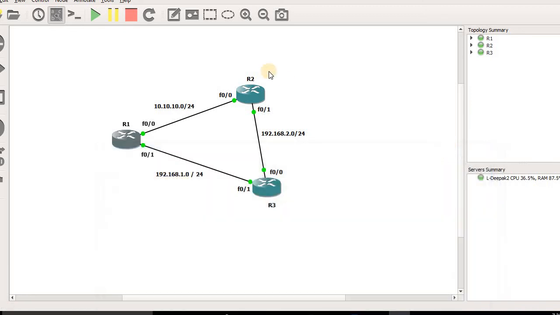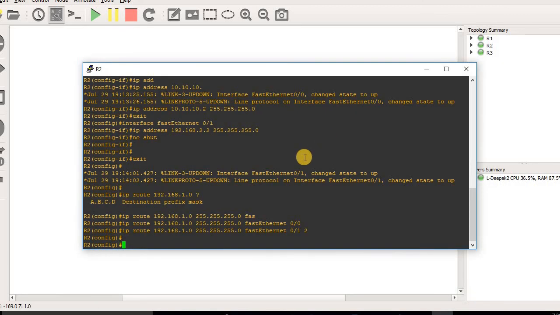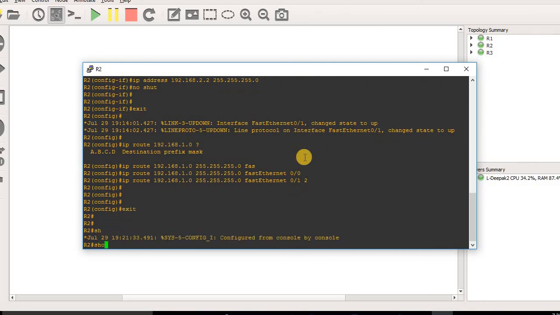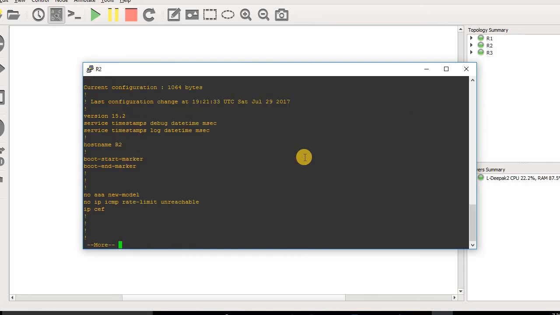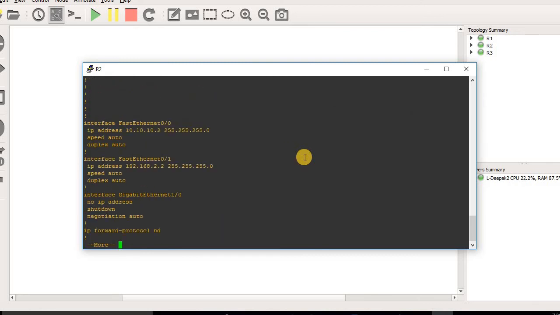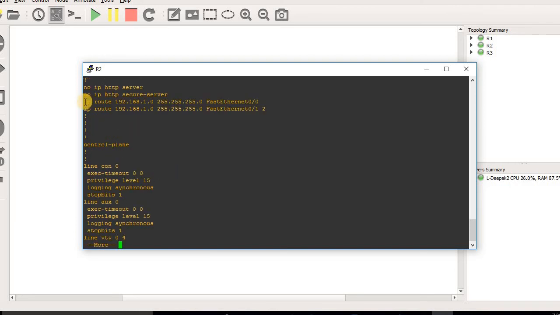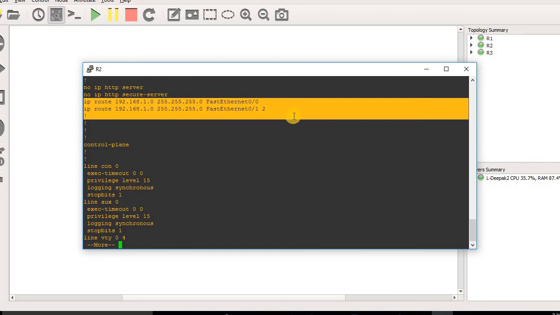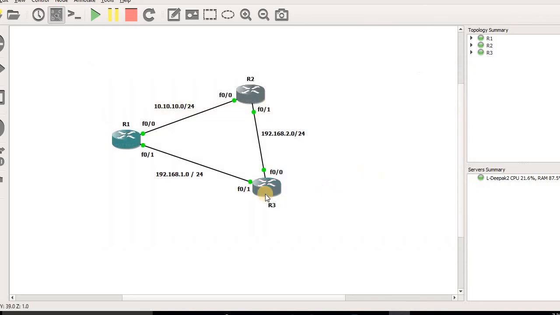And if you check R2, I configured some routes and other things because this router has a predefined configuration. You can see the interface configuration and the two routes configured there. I will tell you later how we can configure the same thing.